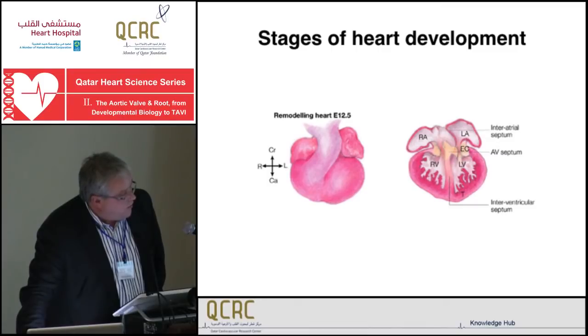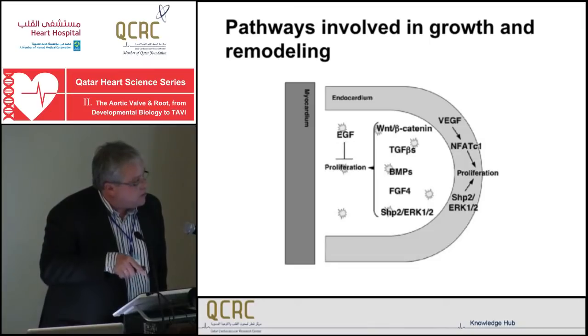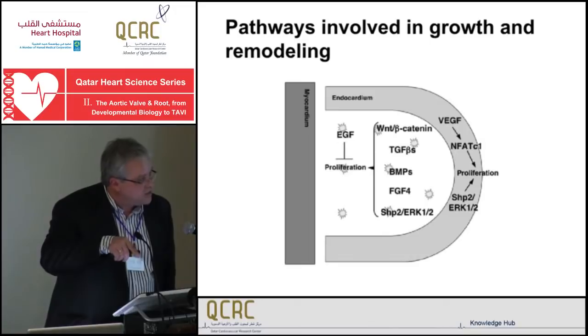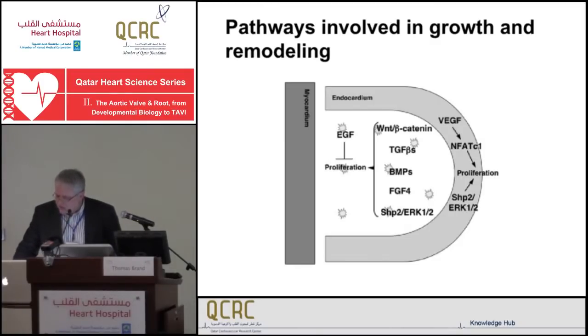We are now at the stage that we have valves, but we still need to improve their morphology, so there still has to be further growth generated, and the pathways involved are, again, VEGF, Wnt, TGF-betas, BMPs, FGFs, different growth factors that have been identified. But remodeling and further growth is far less understood at the moment, mainly because we do not have very good assays, so we don't have a very good system to work out what those different factors might do in this process.